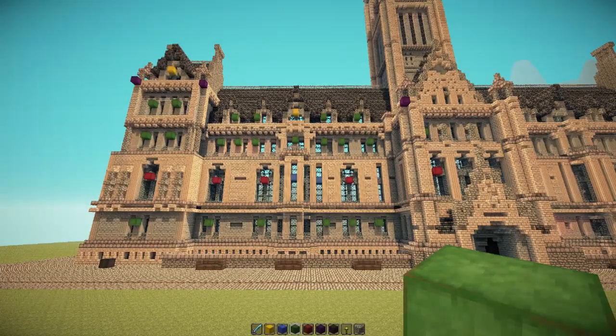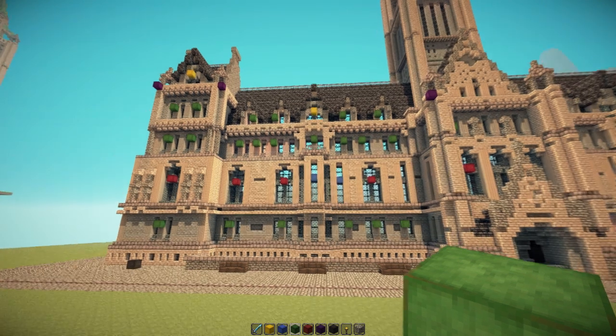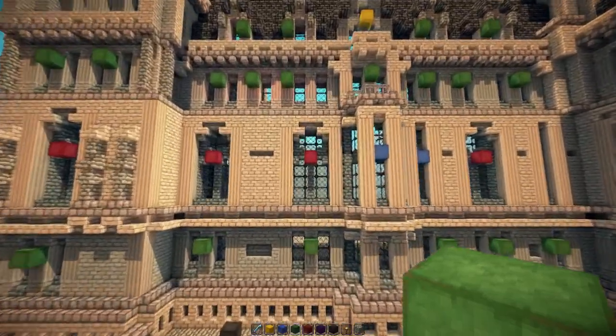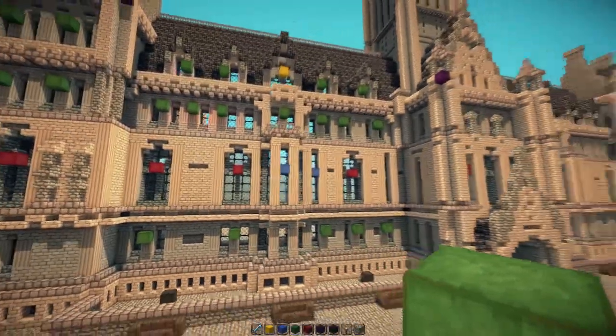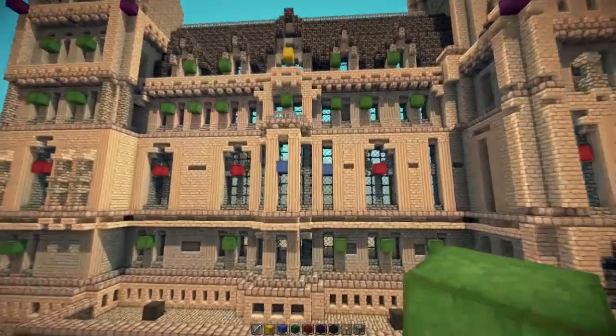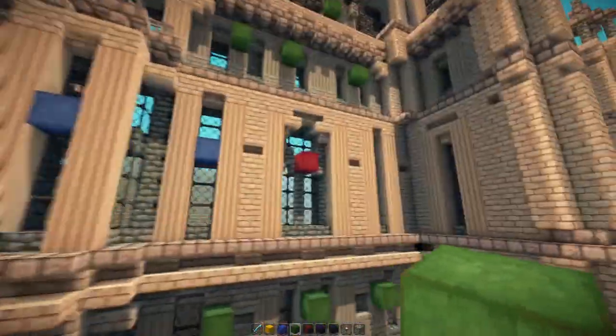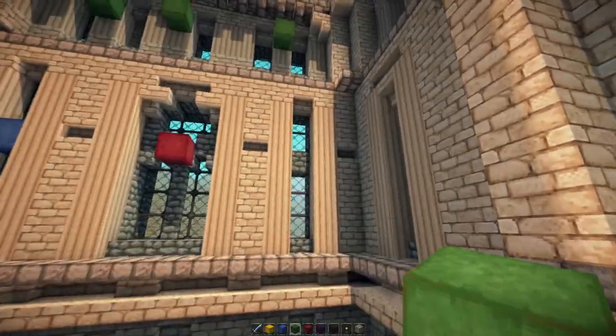If we look just at the windows, at the colored wool blocks, these all represent patterns. The green windows are all 2 or 3 wide, but if you're standing on the ground, they all look like 2 high windows. They're all 1 wide, they have the same window sill, and they're just the same. Then we have the red windows, a bigger one, more of a Gothic design. These are all also the same. Then we have a small thin one with blue blocks, and I destroyed a block here.